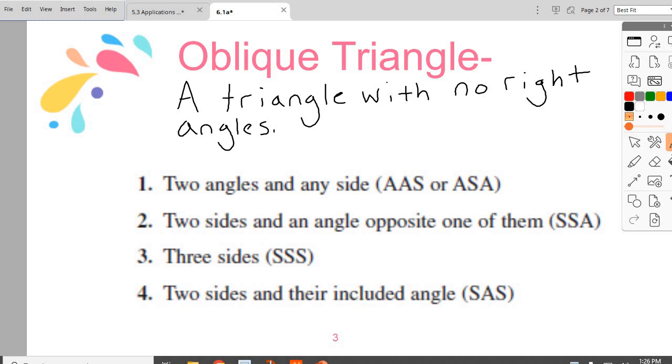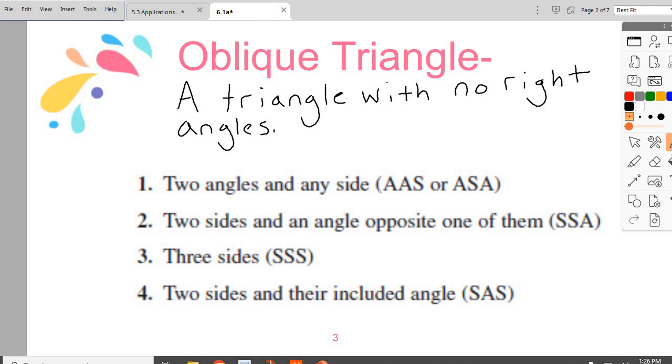How do we find the sides of a right triangle? What's the relationship between your three sides? The Pythagorean theorem. So let's find other sides when we have two sides, okay? And also, what did we use on our bell work this morning? Trig functions, right? Those give us ratios of the sides, and we can also use them to find angles.